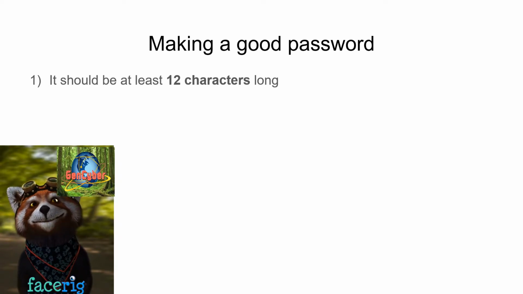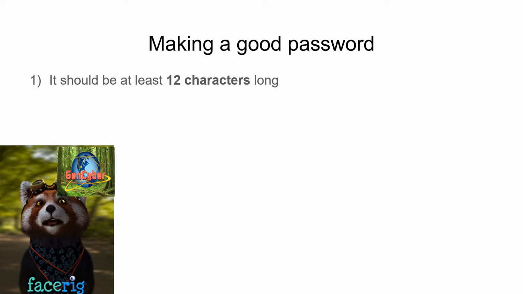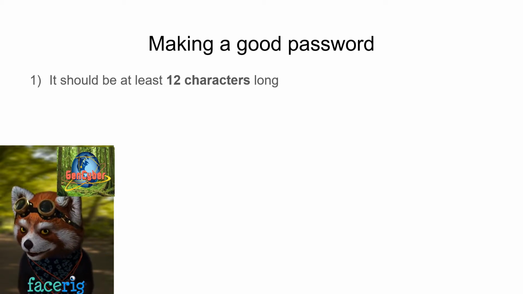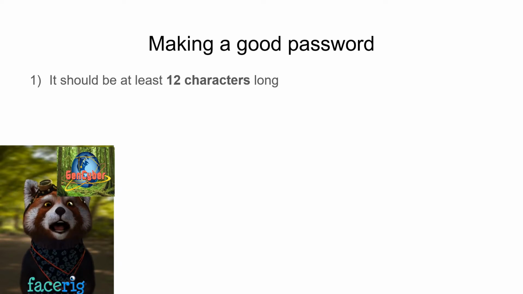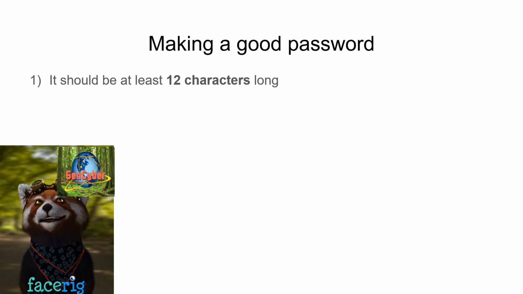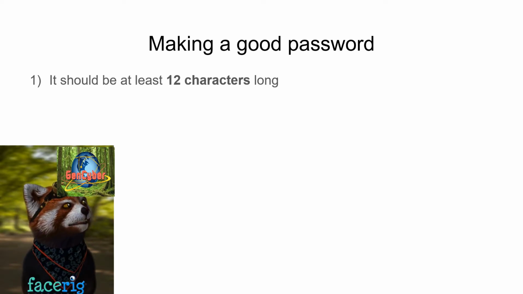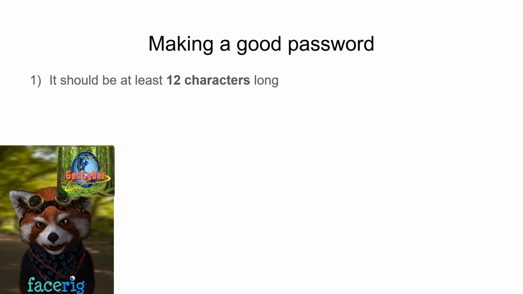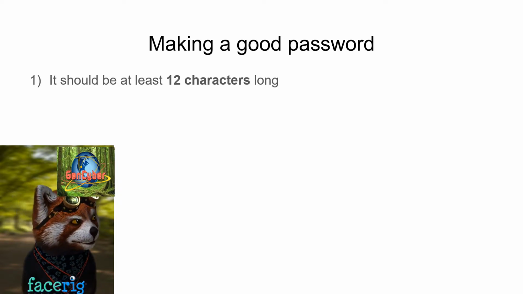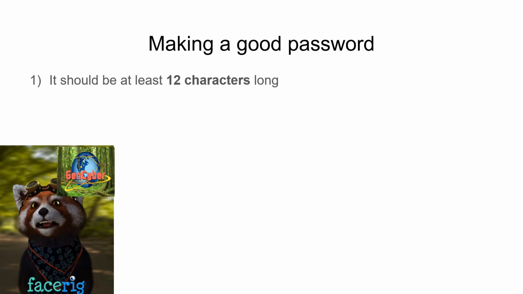Number 1, make your passwords long enough so that they're not easy to guess. I suggest you make them at least 12 characters long. That's pretty simple, but the longer you make a password, the harder it is to crack and the longer it takes for someone to figure it out. But remember, if you make it too long, you might not remember it.